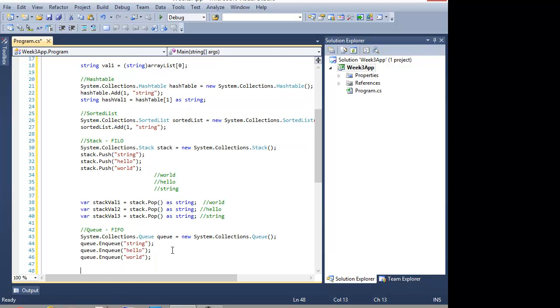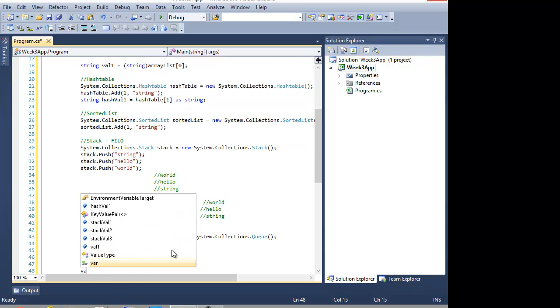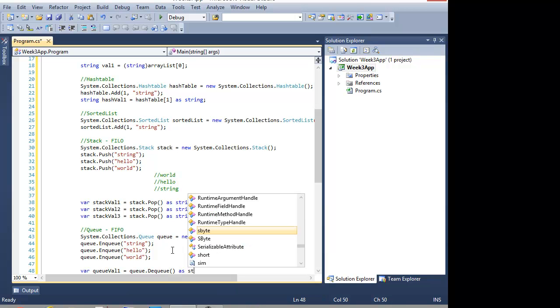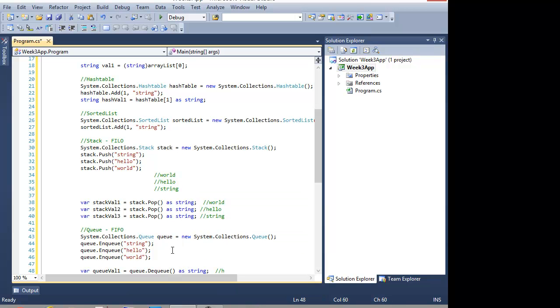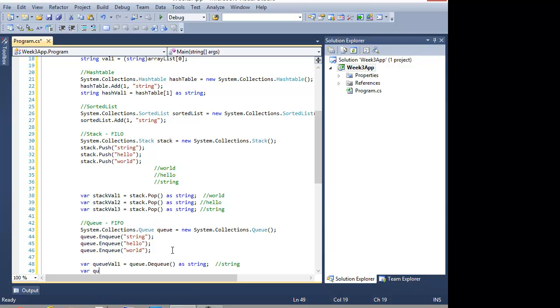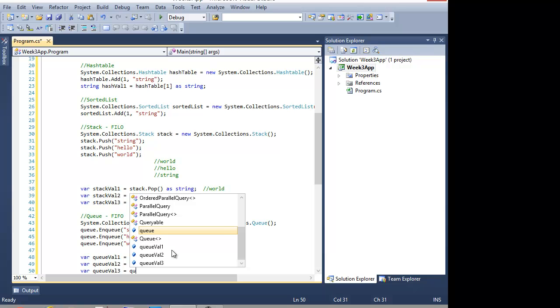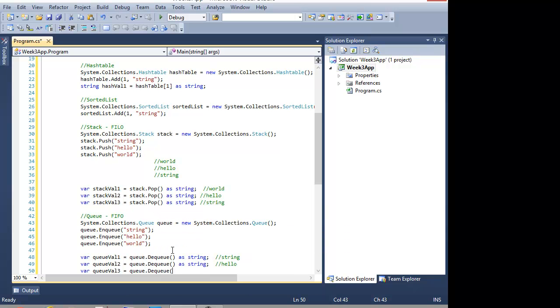So we've queued them up, and then we dequeue: this is string, hello, world.